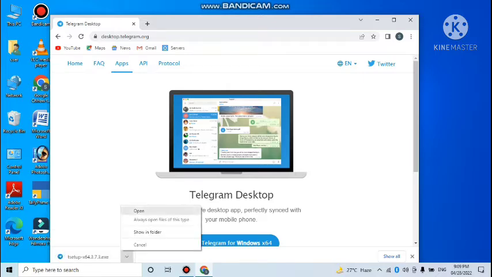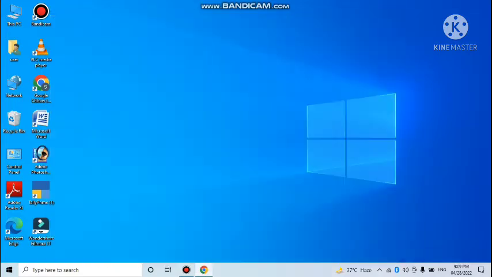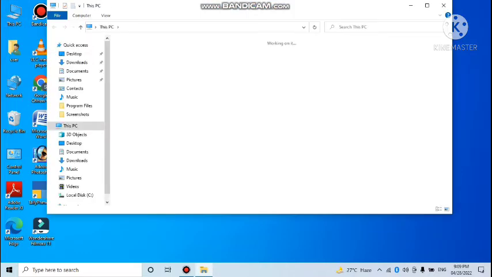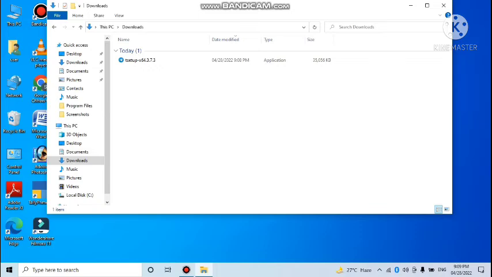And here's the open option. Go to This PC and here's the download option. Click here.